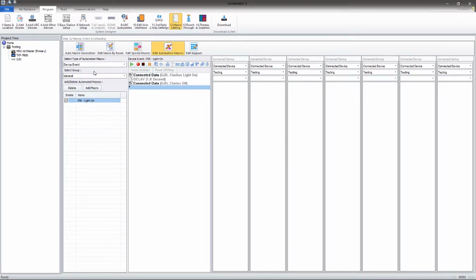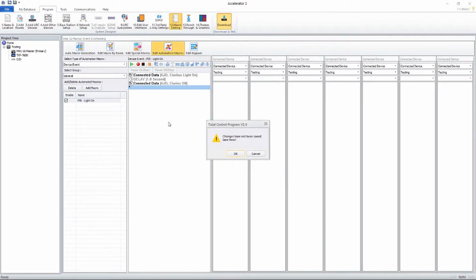So here we have our trigger, the PIR, we have our macro of turning the Clarius on, we have a 1 second delay, and then we'll turn the Clarius off. So that's all we need to do here for now.